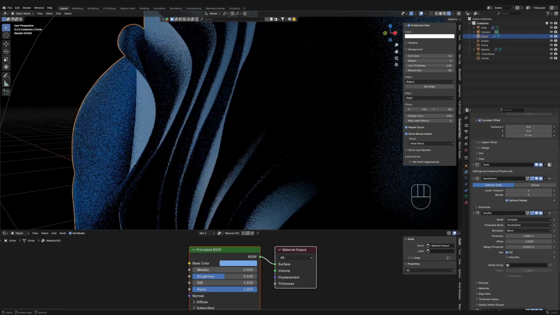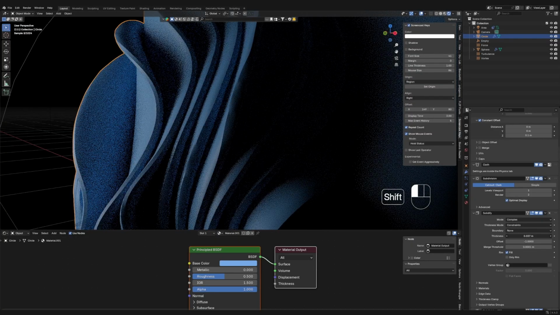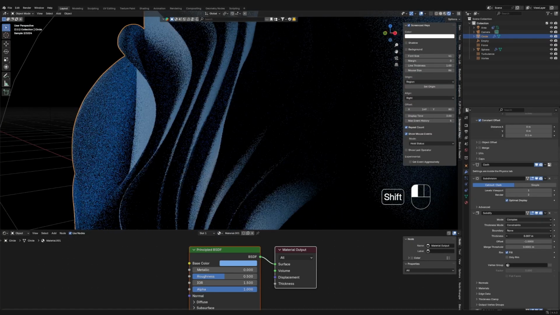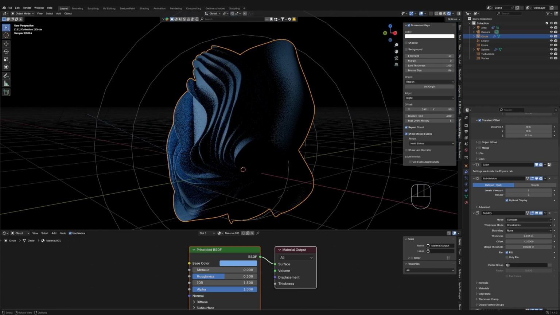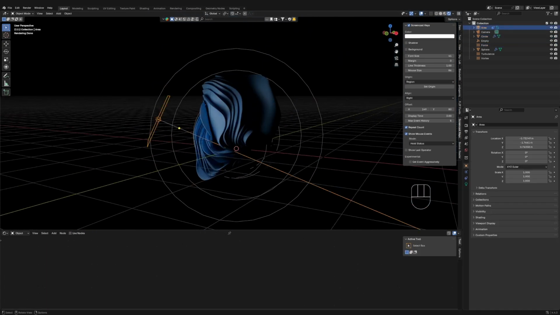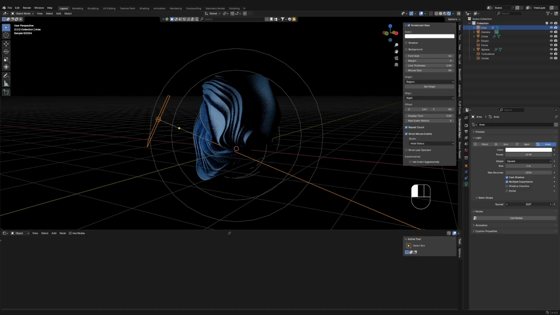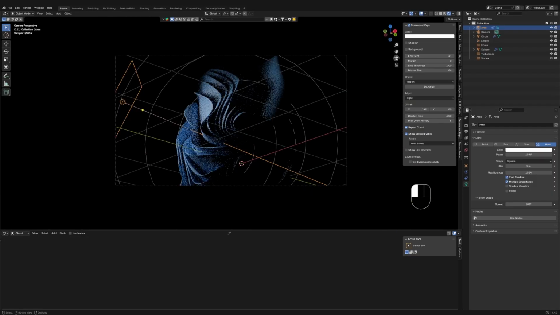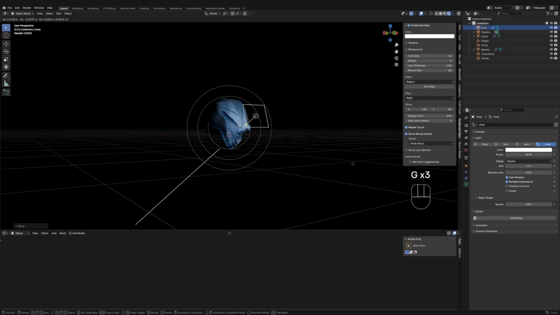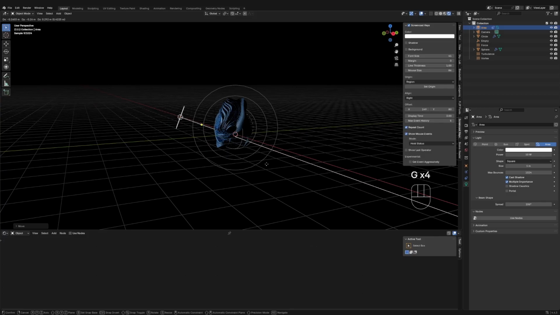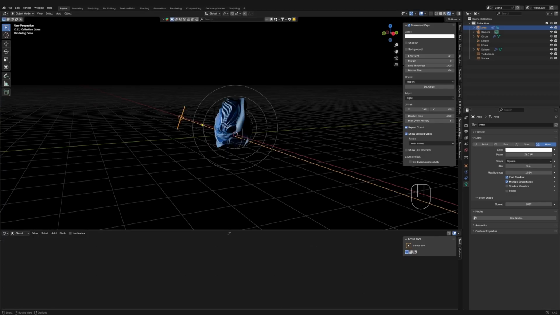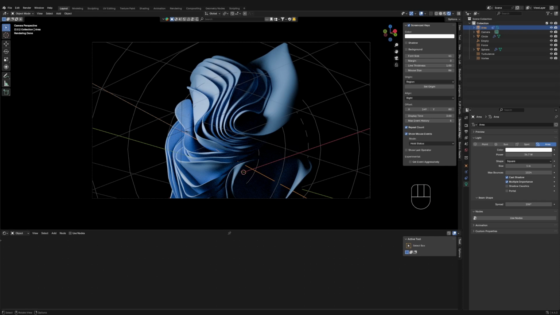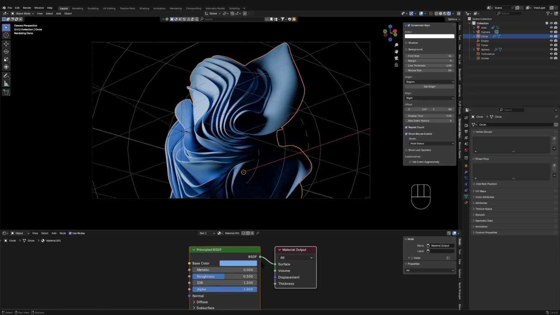Actually, I think I'll increase. Maybe this is good. Yeah, I think so. All right. And then decrease the spread until it highlights your abstract cloth simulation, whatever you want to call it. Then increase the power, so then you're highlighting the middle.